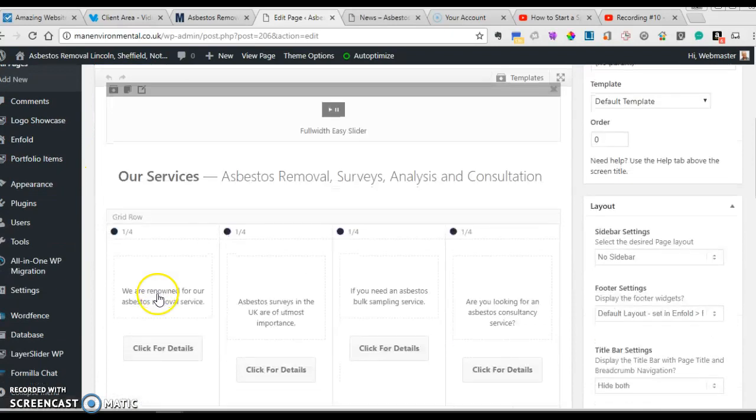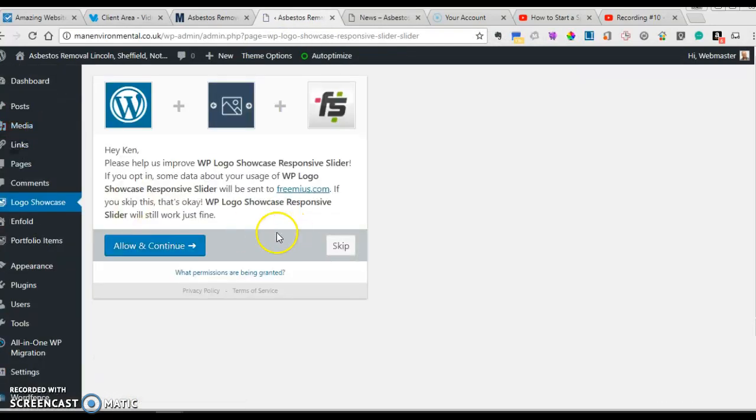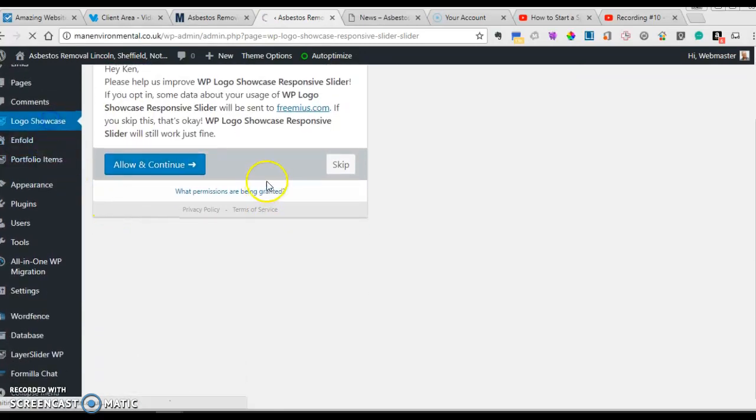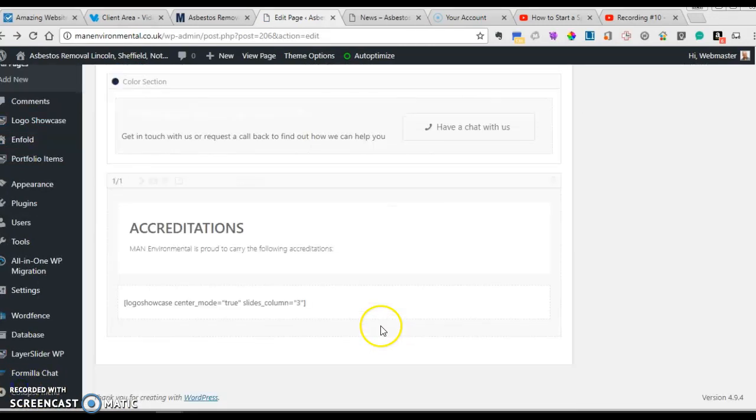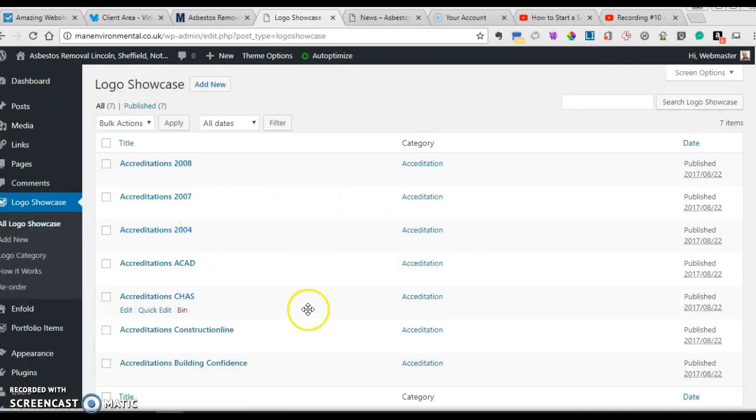So we go to logo. So this, going back to this, then that's the code for the accreditations. Okay, so that's these bits here, and the plugin for that, where you manage those, is in Logo Showcase. There we go. Where are we? Okay, so plugins, logos, Logo Showcase. When you get to that page, all of these are all the logos you see on that home page. And again, this is how we edit them.